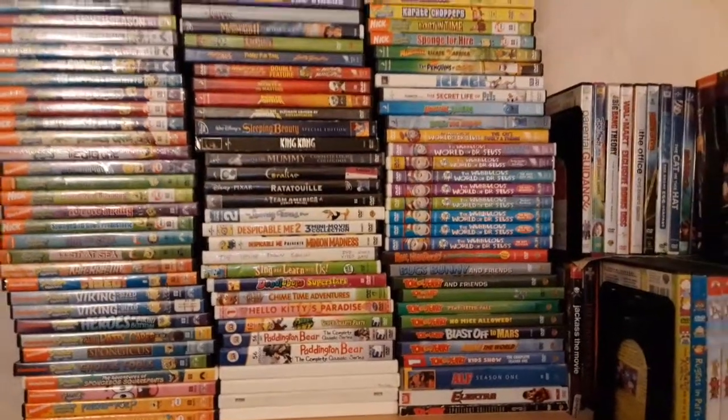Okay, it was part 12 of my DVD collection for 2021. I'm gonna go for this entire area here, and then the bottom one I'm gonna get to tomorrow, since you see in here, the other teaser, there's a lot of blank cases to show off there, which will take a long time to show, so yep.